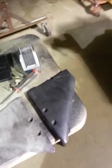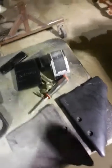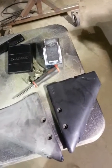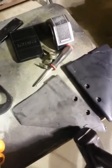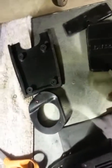Well, I wanted to show you guys a trick that we use. This is just plastic, a dolphin for the back of an outboard motor. You can see how it looks, that one I just did. This one here is one that needs to be done yet, and I'll quickly do that. Let me move the screwdriver out of the way.